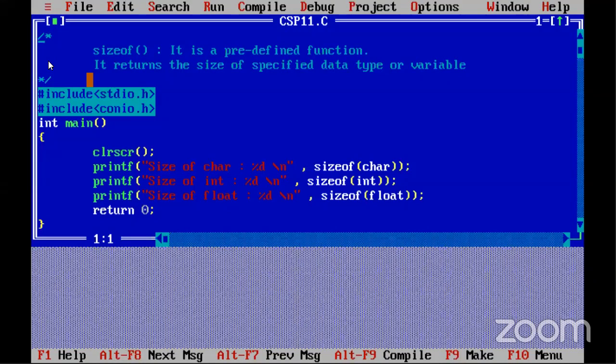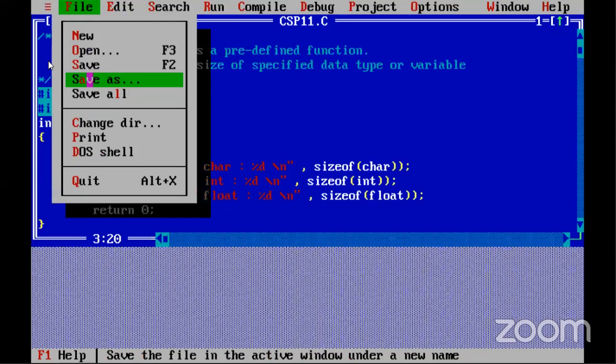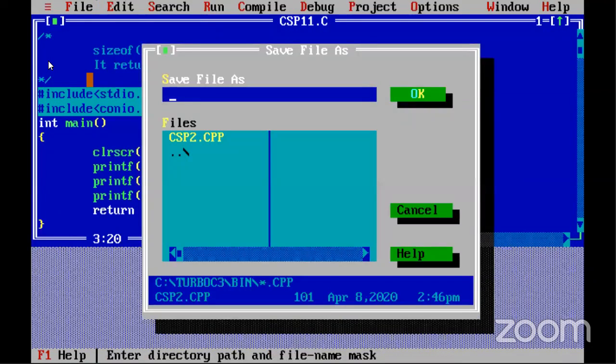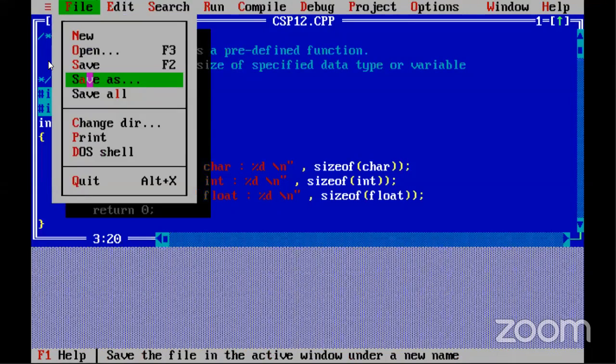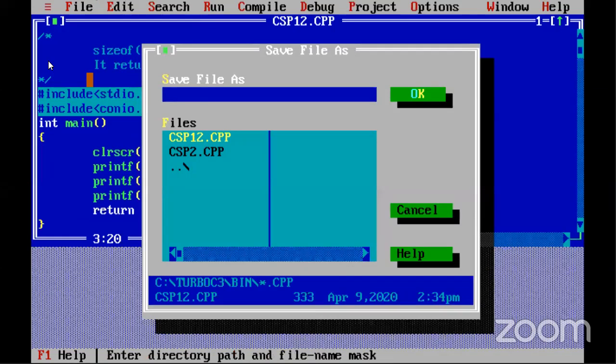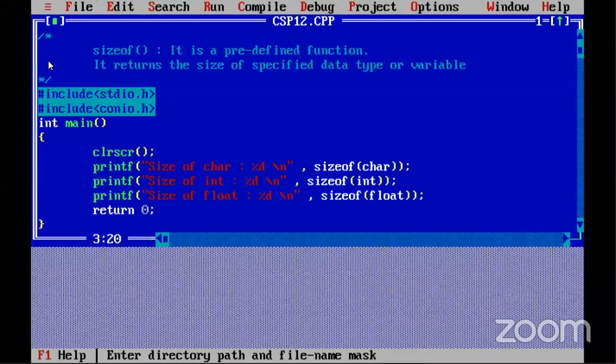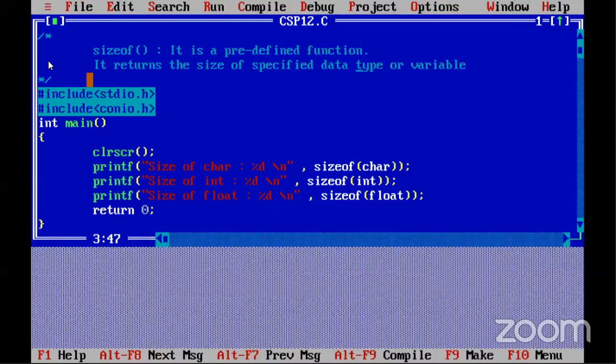So next I want to display the limits. We have seen already. Here we are writing limits.h header file.